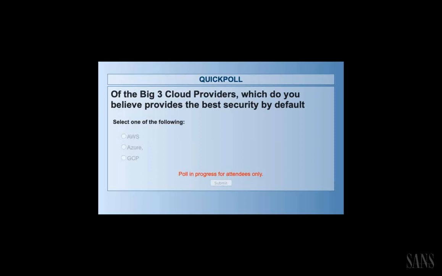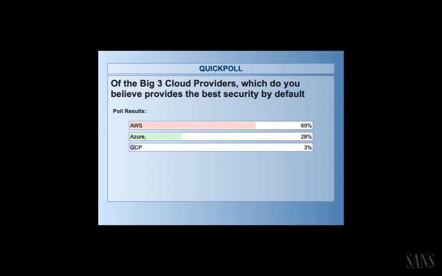Currently launching the first poll, so we'll go ahead and let that go for a few more seconds now. Then I'll close it, and if you want to speak to the results, feel free. Otherwise, I'll move on to launch the vote. All right, I'll go ahead and share the results before I launch the next one, Brandon.